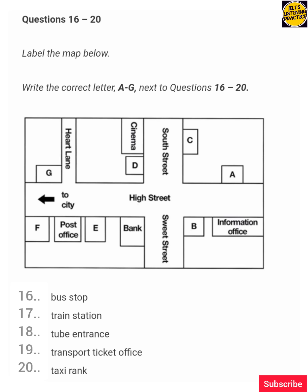OK, thanks. How can I get from here to Hackney then? Right, well, you can choose. We're here at the information office, OK? Now, next to us, on the corner of the High Street and Sweet Street, is the bus stop, opposite the bank. The bus goes all the way to Hackney, but it is a very indirect route, so it could take ages. If you want to take the train, walk down the High Street towards the city. Go past the bank, and on your left is the station, just before you get to the post office. There's a mainline service to Hackney Wick, so if you need to get into the centre of Hackney, you may need to pick up a bus when you get there.